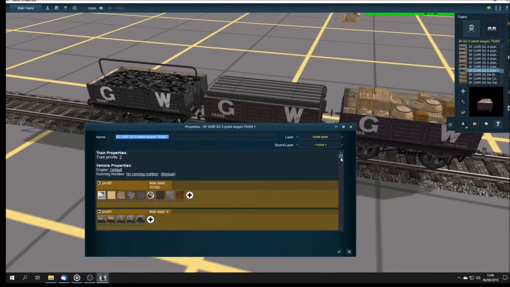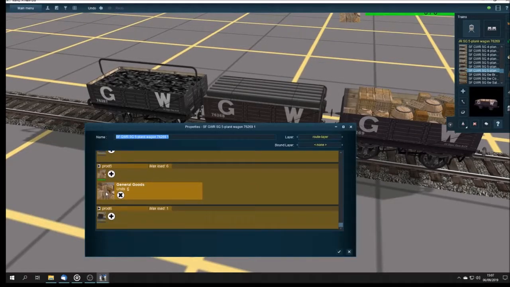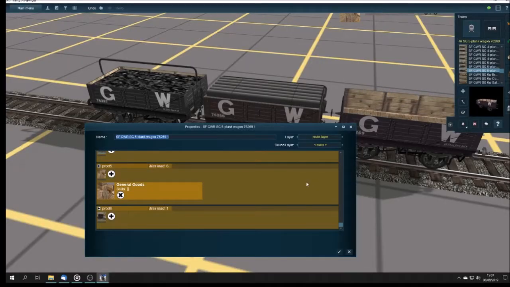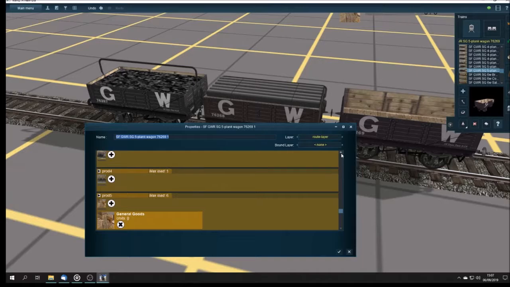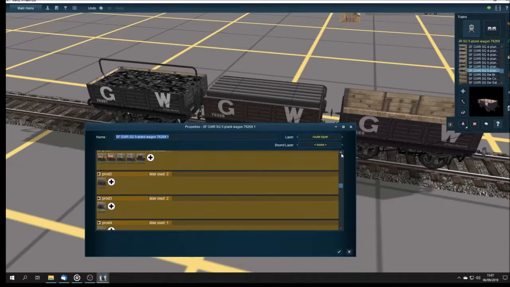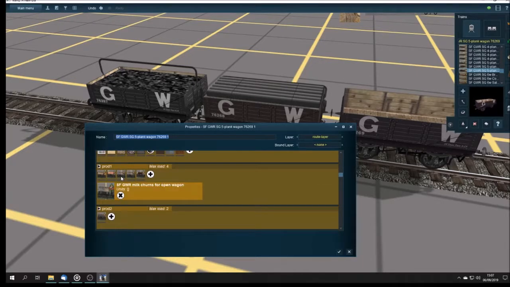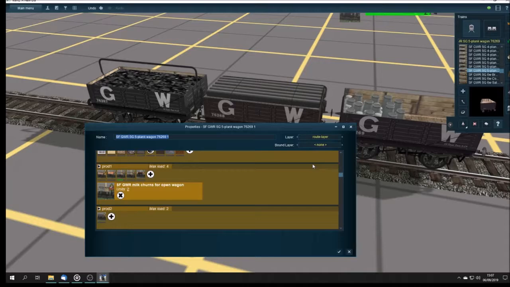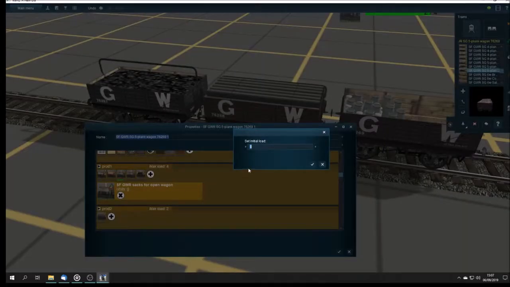So we'll just delete those. Where are we? There we are. And let's put some other product in. What else have we got? Let's choose some milk churns, so we can have 2 of those out of a possible 4. And let's choose some sacks. There we are, we'll have 1 of those.